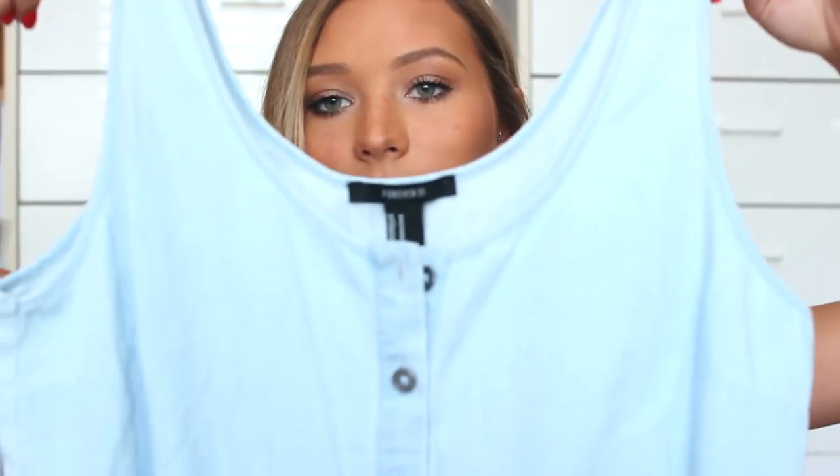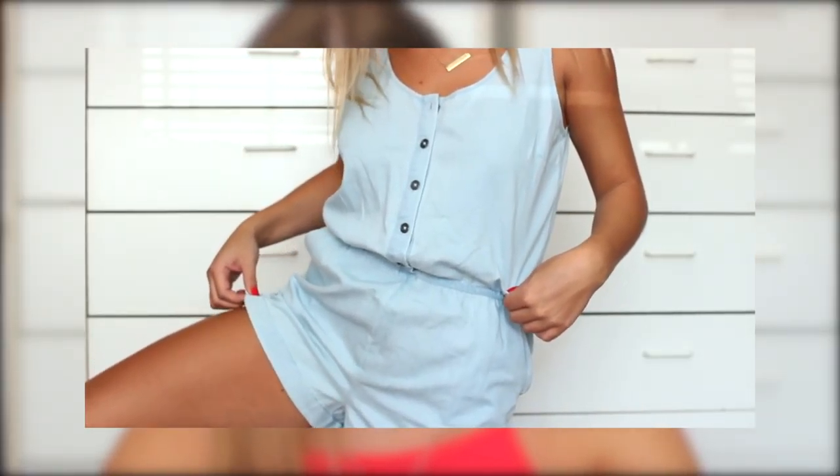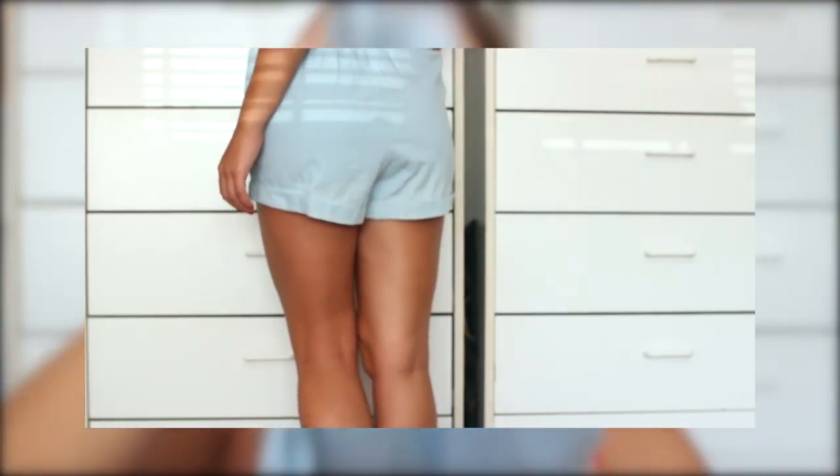The first thing I got was this romper — it's like a denim-ish romper, it's supposed to kind of look like denim but it's not. I just love the fit of this romper and it was super cheap, definitely under $15. If you can get your hands on this, I think it's perfect for spring and summer and would look really cute with white Birkenstocks.